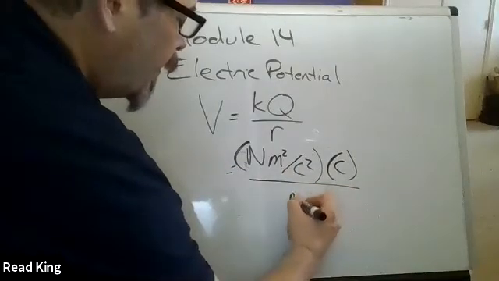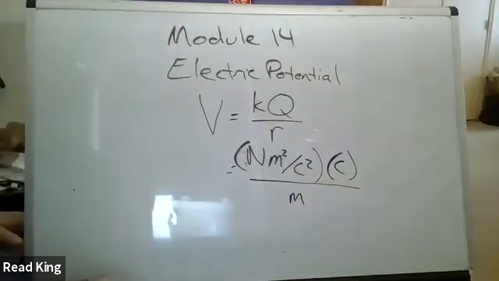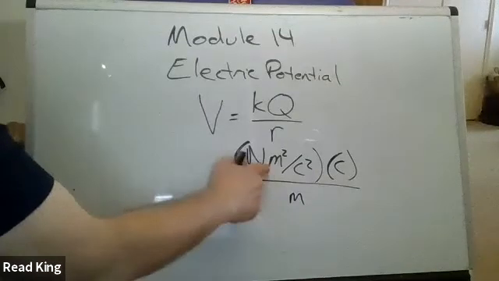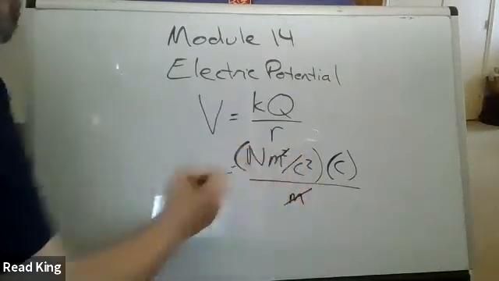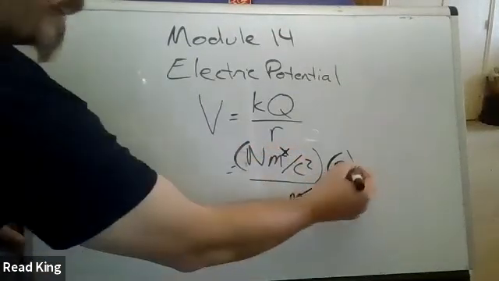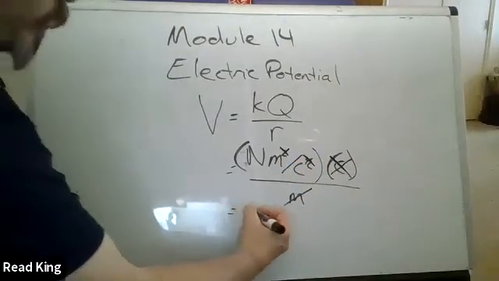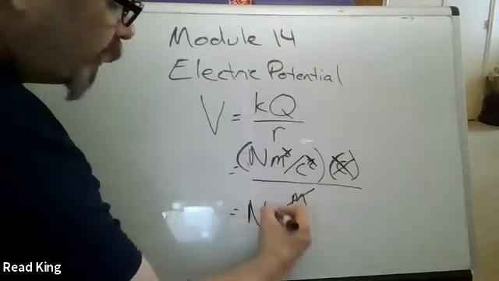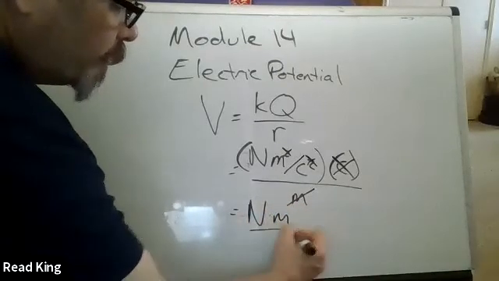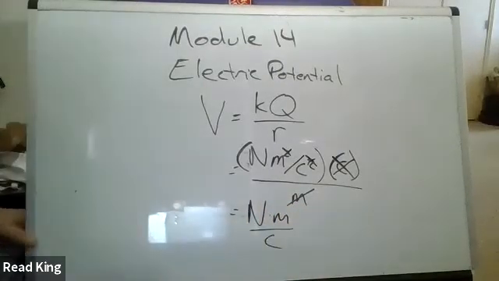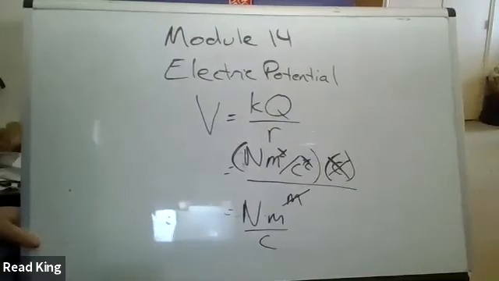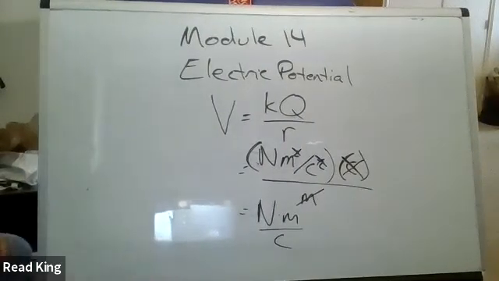And distance is going to be measured in meters. So that meters and that meters is going to cancel one of them. That coulomb is going to cancel one of those. So the final unit we're going to have is a Newton meter per coulomb. Let's see, that's mostly out of the glare, it looks like. Cool. So we can rewrite this a few extra ways.